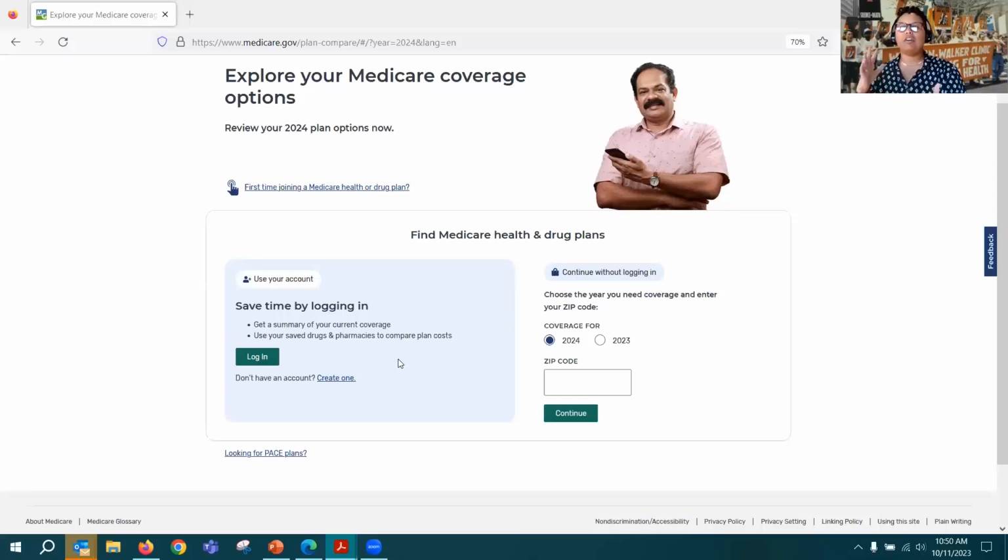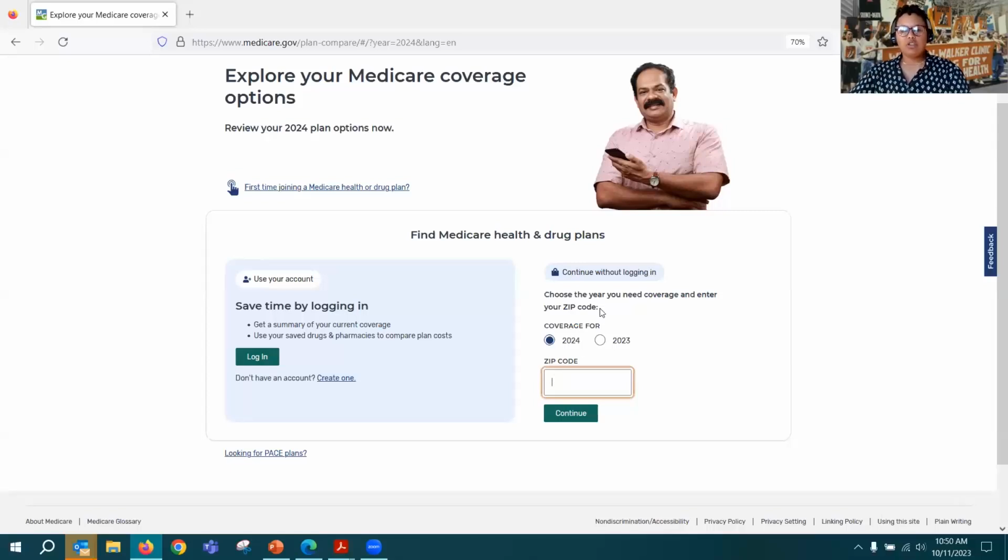The general search will allow you to have all of the same information. You will just need to be a little bit more careful with entering the client's public benefits or Medicare Savings Program information to make sure that you are getting the most accurate cost and coverage options based on that person's public benefits. So we are going to proceed with the generic search. The big difference, they are very similar. The personalized search is just a little bit faster because you'll have the client's saved drugs already. And in this case, you'll have to manually enter all of the drugs with the generic search.